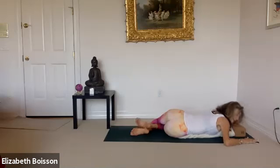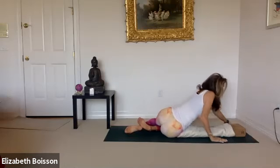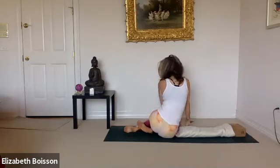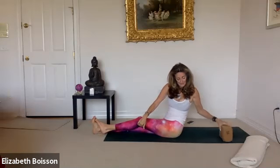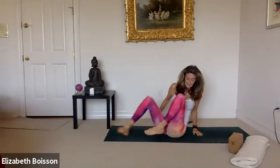And slowly inhale as you walk those hands back again. Exhale as you extend your legs in front of you. Shake it out. Good job. Remove the bolster from behind you. Remove the block as well. Come up to the tops of your mats in Sukhasana, simple seated pose. Shoulders are back and down. The crowns of our heads are just above our root chakra.